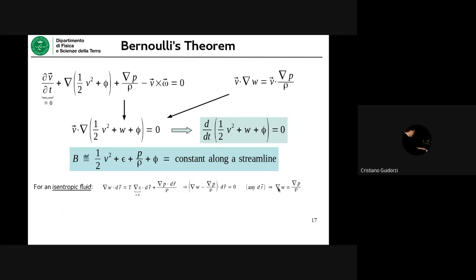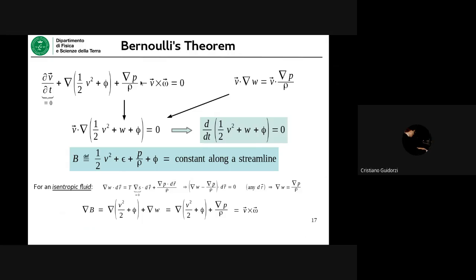So in the case of an isentropic fluid, this identity must hold, which is stronger than this, if you look. This is a more general one. This is in the case of isentropic fluid. But again, let's have a look at B. If I work out the gradient of B, well, it's the gradient of this term here, plus this term here, plus the gradient of this guy here. But this guy here is enthalpy, which is here. But now I can exploit this identity. So instead of gradient of enthalpy, gradient of P over rho.